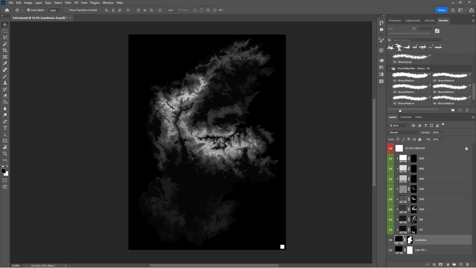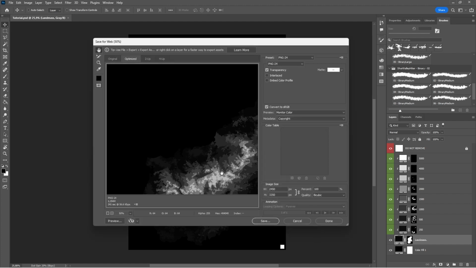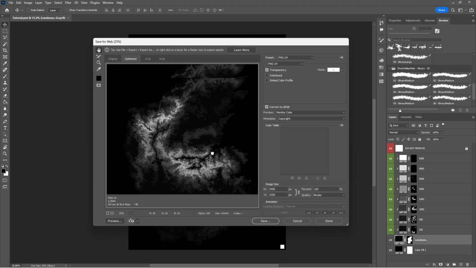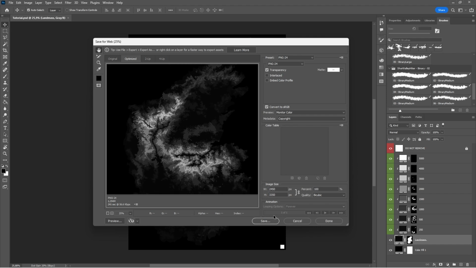First things first, download Wilbur via the link in the description. Then go to Photoshop and open up the height map that we created in the last video. Export the image from Photoshop. It's important to keep in mind that it has to be a grayscale image, and that sometimes including metadata will make it so that Wilbur can't read the file.